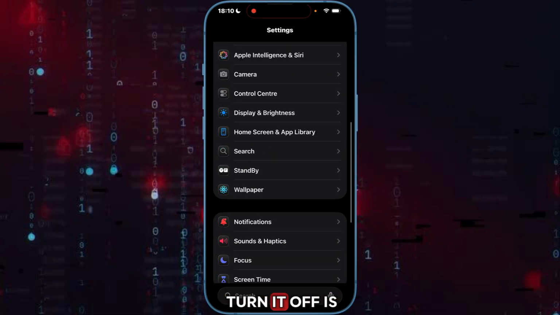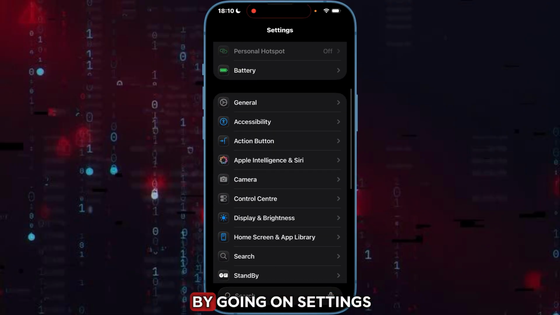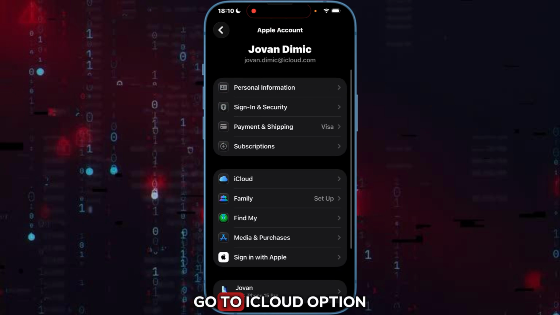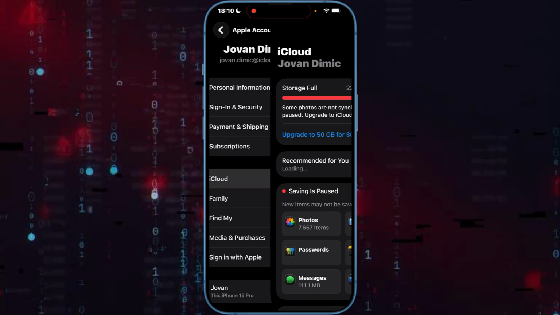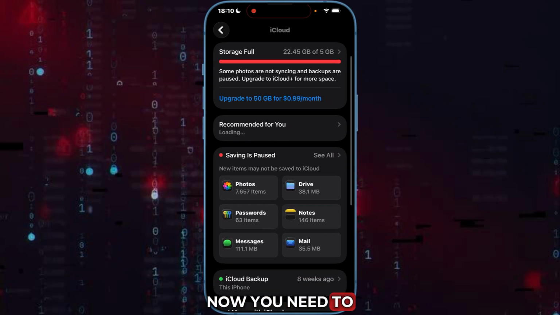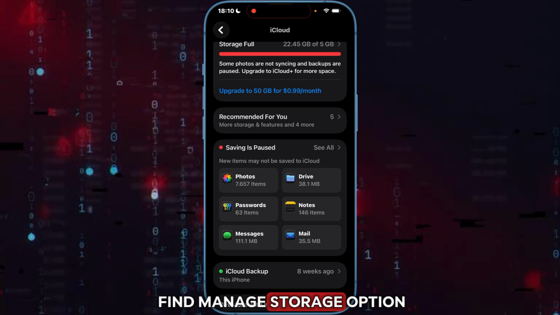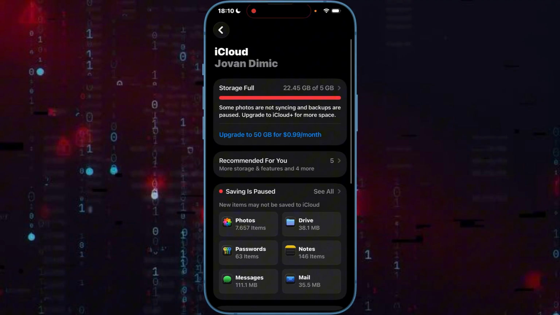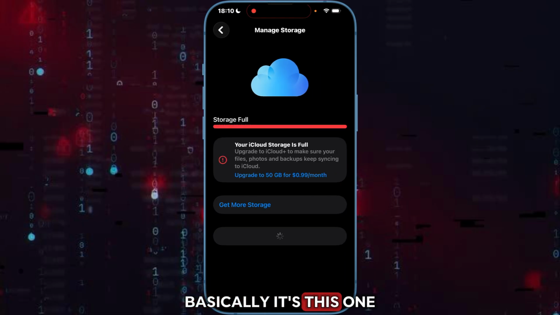So how we can turn it off is by going on settings, go to your name, go to iCloud option. Now you need to find manage storage option. Basically it's this one.